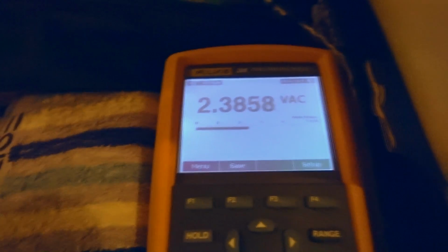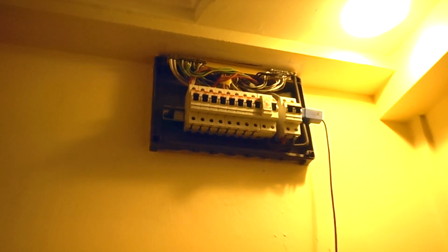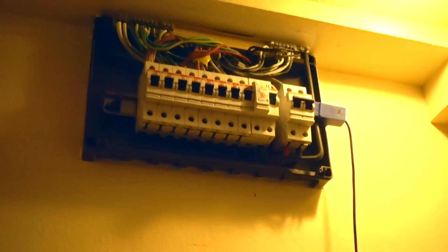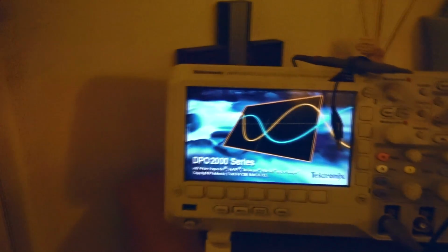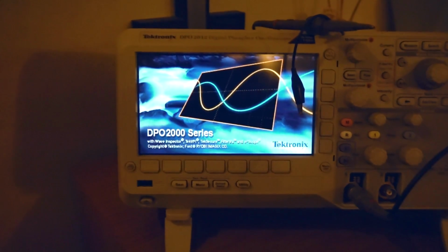Actually, why don't I just turn off the switch to the lights, and you can see that it's gone down to 2.2 now. So it's actually quite responsive. Well, that should have worked nicely. That shouldn't have been a problem, but we do have a problem, because then I decided, why don't I take a look at the signal that we have with the scope, which is exactly what we're going to do right now. Give me a minute to hook this up, and then we'll be right back.